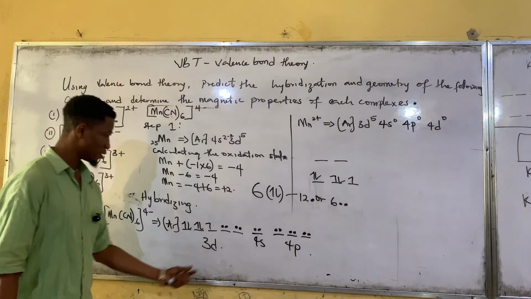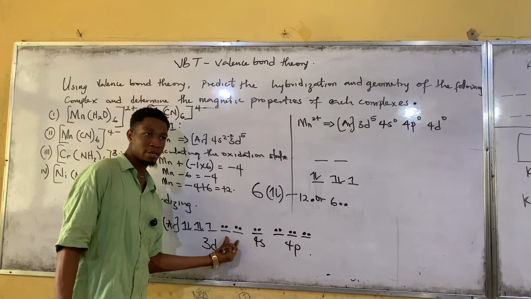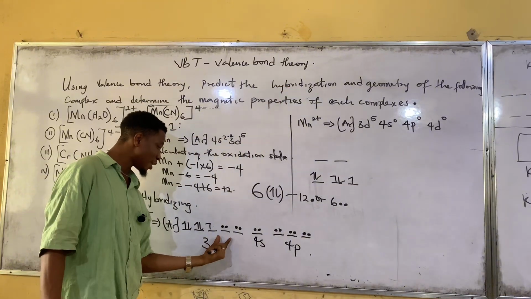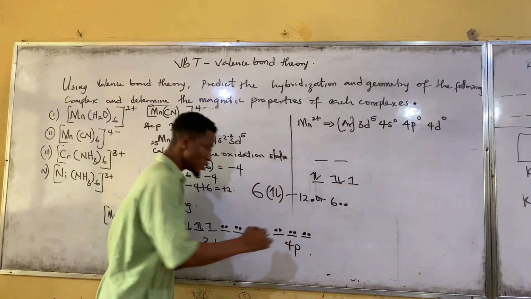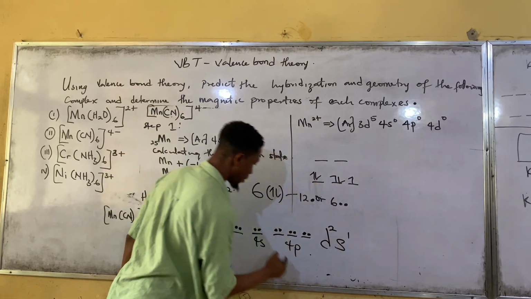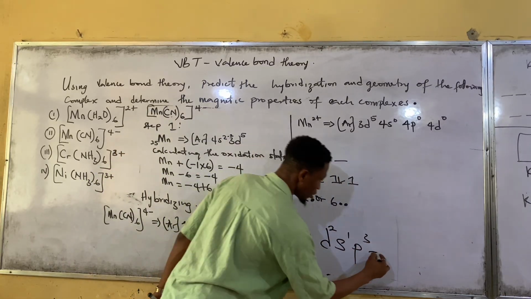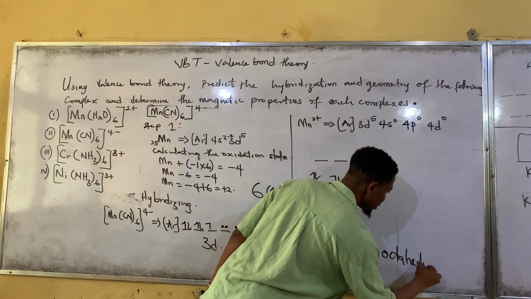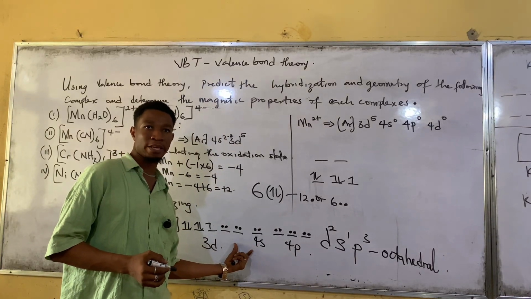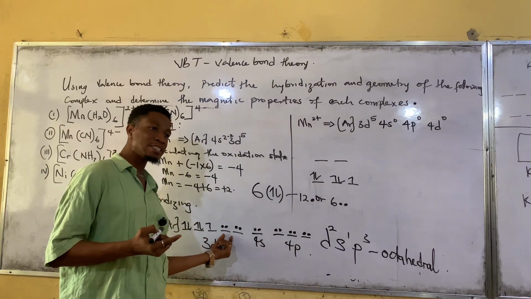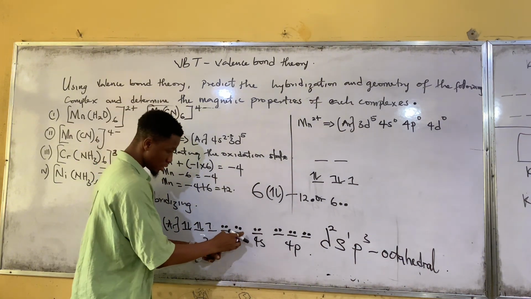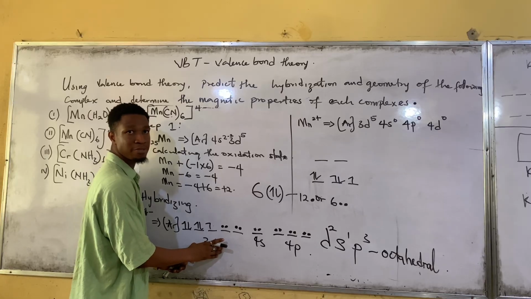What do you observe? It started from this 3d. The other one that we did started from where? The 4s, and then entered from 3d and did not enter. This one is now a d. How many are here? 2. S 1 and P 3, which is octahedral, d2sp3. What's now the difference between this one and the other one? This one is what you call an inner orbital complex. Why is it inner? Because it's starting from the inner 3d orbital. Because the ligand electron and the metal electron are sharing the same d orbital.